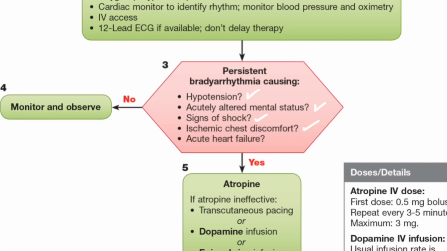Ischemic chest discomfort. So this isn't like palpitations or just a mild discomfort. This is your squeezing, tightness chest pain. This isn't a little bit of sharp chest pain from a cough. This is your ischemic chest pain, right? And then acute heart failure. This could be witnessed via pulmonary edema, acute onset pulmonary edema, something like that.